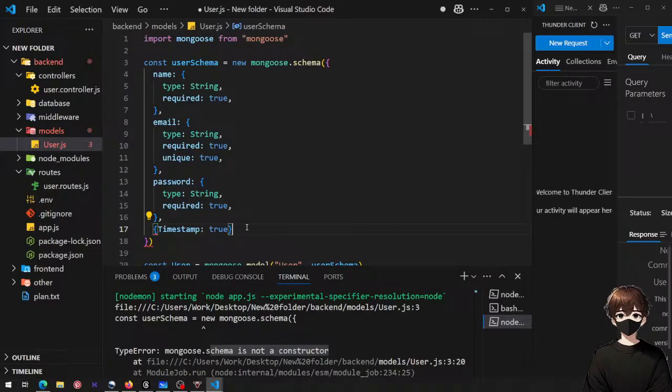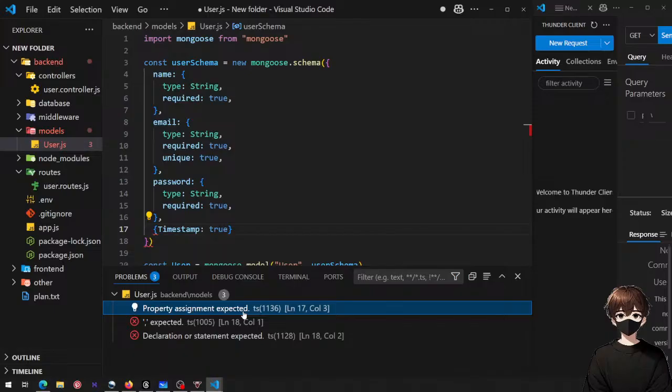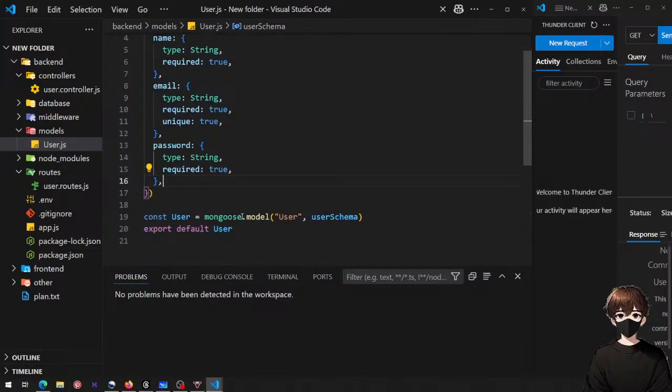Let's see our problems. Comma expected at line 18. Property assignment expected. Argument expected. Declaration statement expected. Oh, this is messed up. Never mind about the timestamp then.